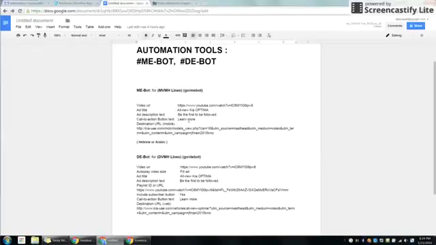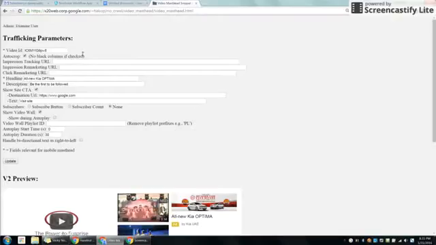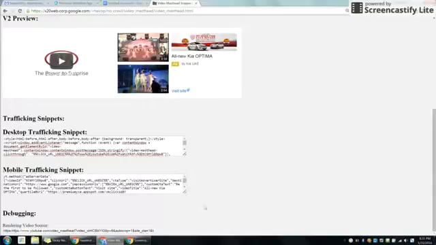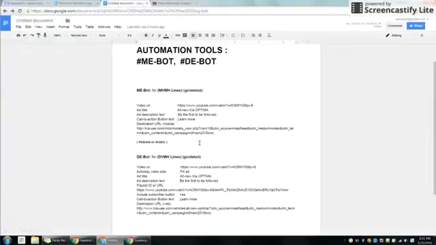So manually, we used to check everything with respect to the character count of the headline, description, CTA, and we need to make sure that the destination URL is working fine and the video is set to public or unlisted and not private, and then generate the snippet, and then use the snippet in traffic, and then do a cross check.